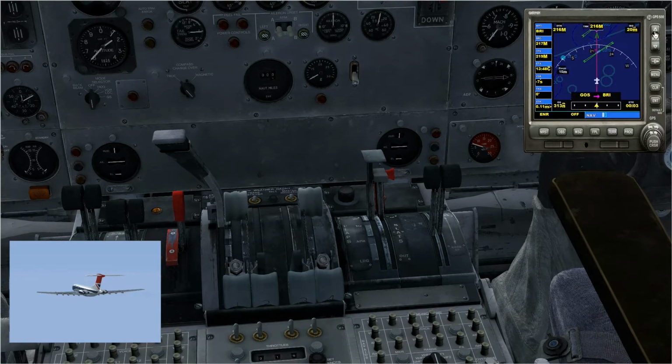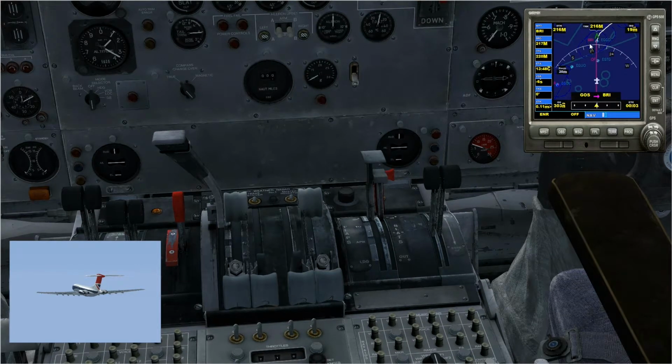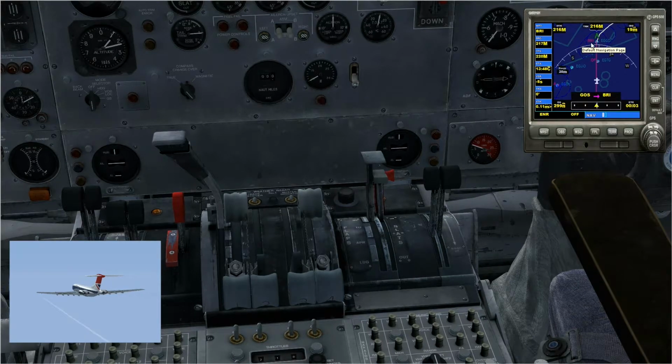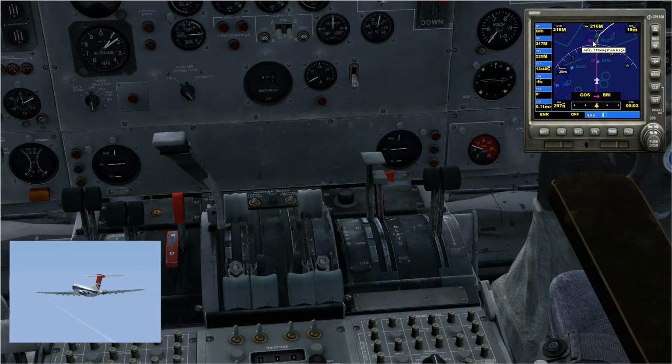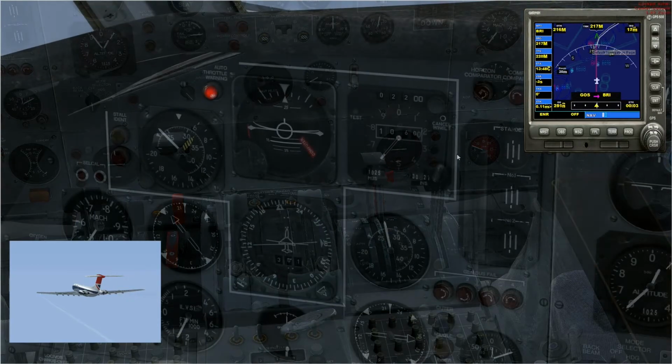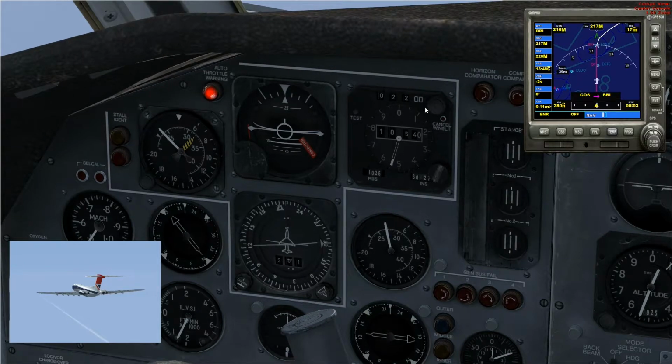And I can check on my map as to where I am. I need to be around about 2,500 feet by the time I get to Bristol. I will have time from Bristol to go a little lower if I haven't reached it, but that's what I'm aiming for. Look, I'm set for 2,200 and I'm just passing 10,000.